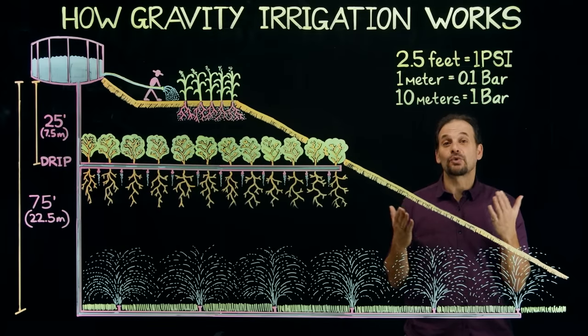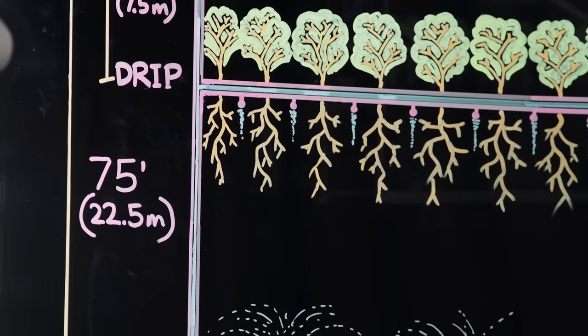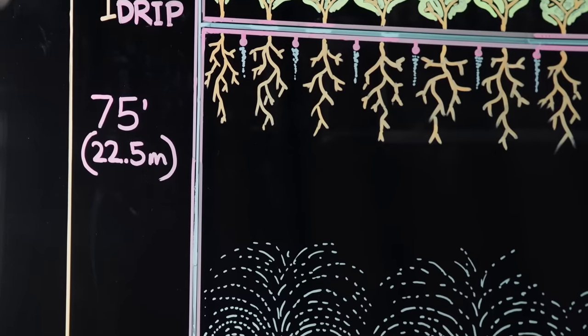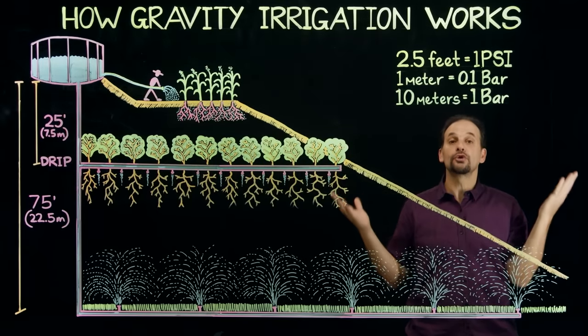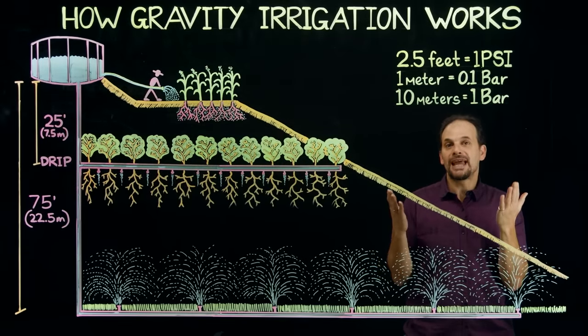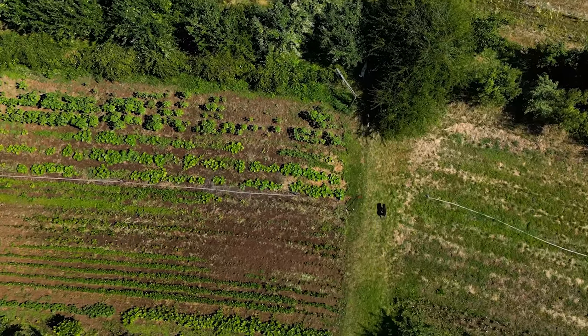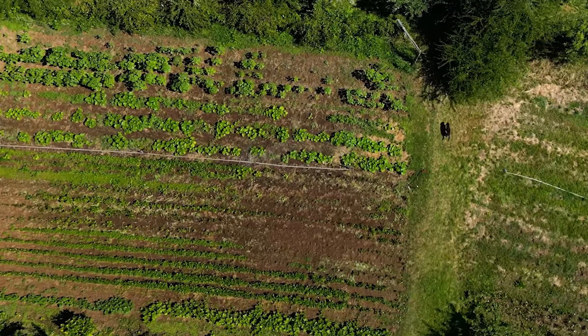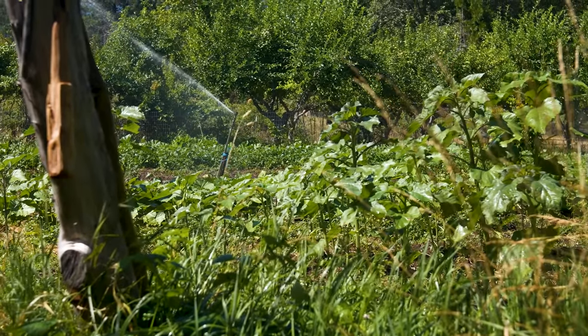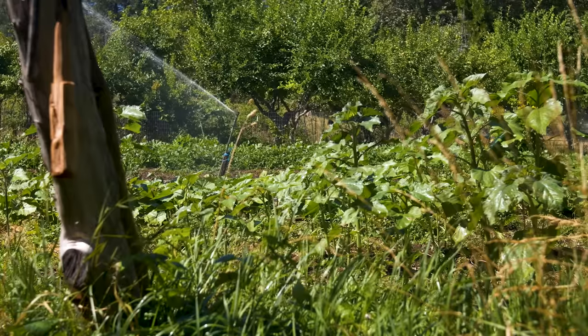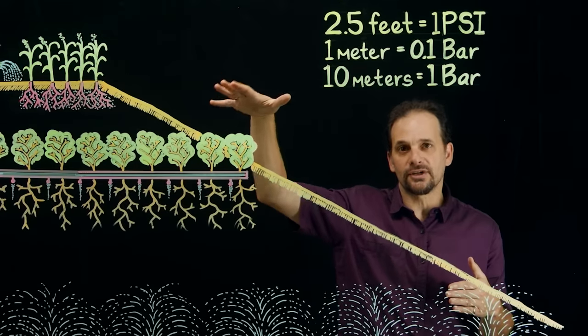So every irrigation type has a range of pressure. For instance, for drip irrigation, it's between 10 and 30 psi. So if you have more than 75 feet of head, there will be so much pressure it will blow your emitters off. So you would need to add some sort of pressure reducer. They also make special sprinkler heads that operate on lower pressure. So the point with all this is that you need to look up the irrigation product you want to use and check what the minimum and maximum pressures are that they can handle, and then figure out if you have enough head for your water storage to supply that pressure.